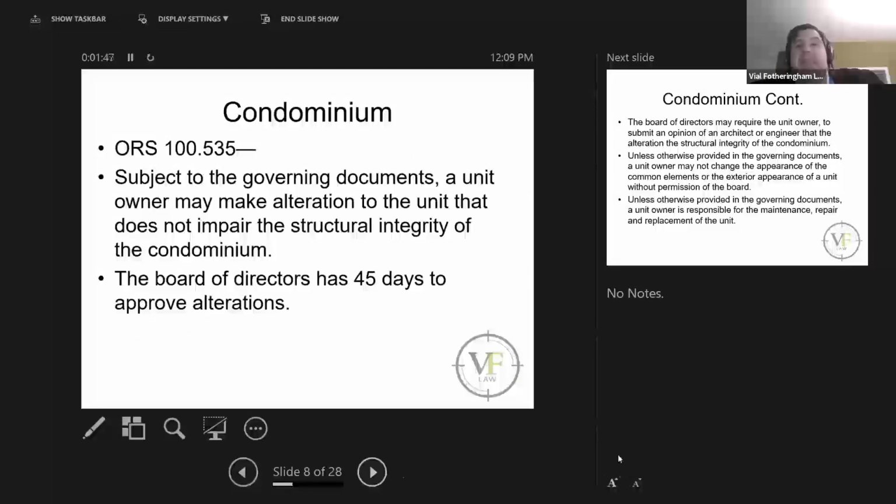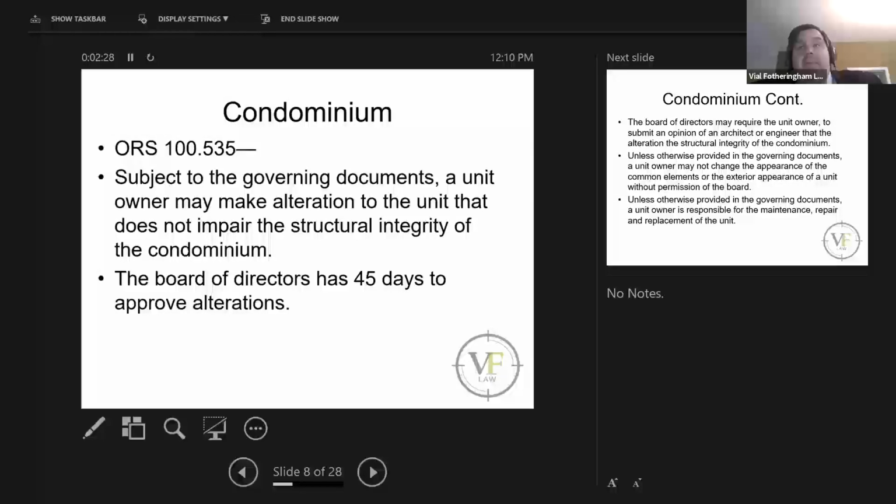Now, let's talk briefly about condos. For those of you that live in condos, your architectural review is likely going to be much, much smaller because of the type of ownership. Of course, in a condo, the common elements under Oregon law are owned in common as essentially tenants in common, meaning that all of you have an undivided interest in the common elements. Sometimes it's based on square footage and you have a percentage based on your square footage. Other times it's equal, but the ownership is not in the name of the HOA, it's in the undivided interest of all of the unit owners.